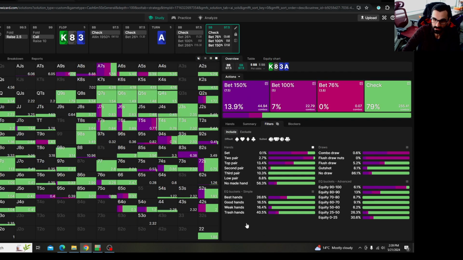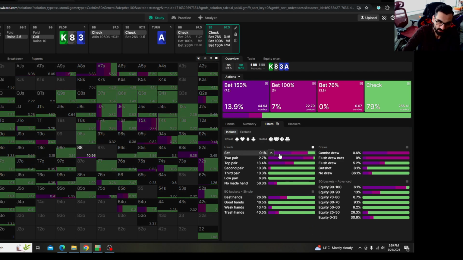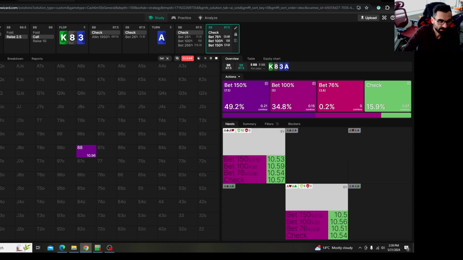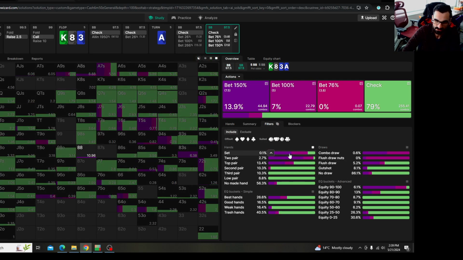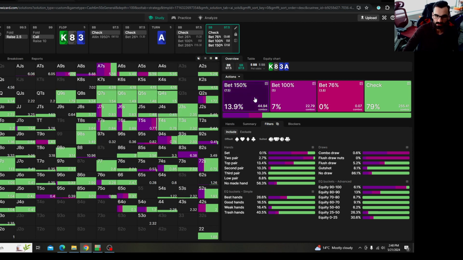So here we can take a look at the fact that, except for very extreme cases of ace-ace looking to slow play, heavily blocking the calling range, for the most part we're going to have no slow plays that happen. The in-position player is very interested in building the pot now. The urgency to try to play for stacks is starting to really creep up on him. So when he is going to c-bet, he's going to use a very large size. I gave the solver here 75, 100, 150.